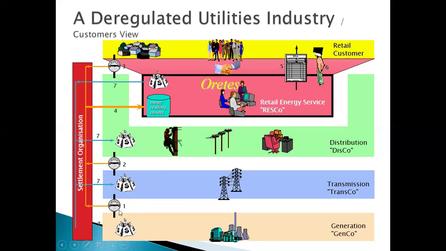The transmission network puts a meter there and collects the information on how much energy they inject into the transmission network. The transmission network also puts another meter, which collects how much they inject into the distribution network. The distribution network is linked to the consumer and puts another meter, and that meter reading is collected by the retailers and given back to the distribution company.